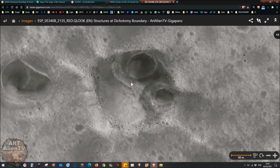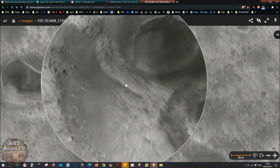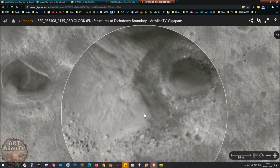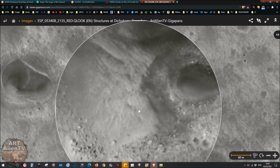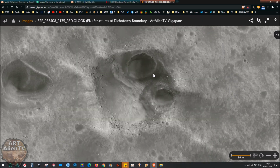And this one here, this is square. It's basically square, and we have a sort of hexagon or pentagon shape in the side of it there, with another shape inside of that. Absolutely insane. I mean, what would do that in natural geology? How would that work? Now, I do understand a lot of this is drifted in sand as well, which is probably making some of these shapes, but it may also help show them and make them stand out more, like this edge here. I mean, what's going on there?